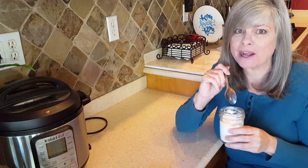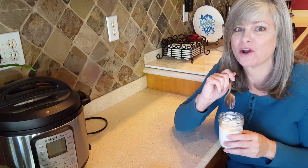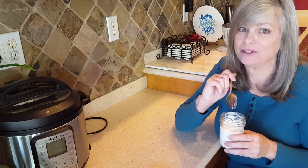The longer you let it incubate in your Instant Pot, the tangier your yogurt will be. I hope you give making yogurt in your Instant Pot a try. It is really that simple.